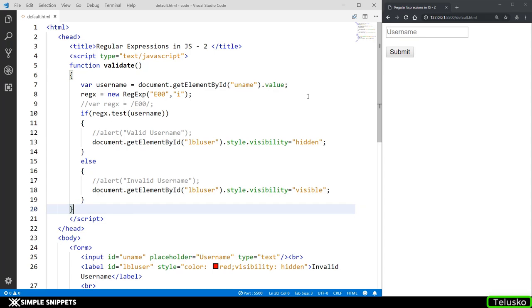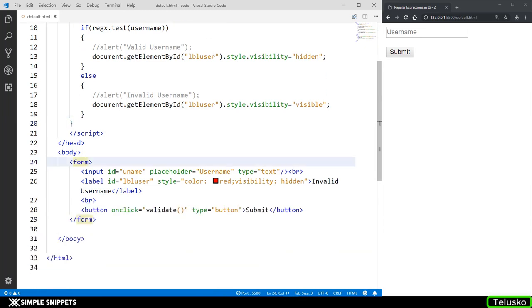And just to give you an overview of what we did in the previous video, we had this form. We had an input tag, which is the text box, this username text box. We have a button, and on click of that button we are calling the validate function. This is a basic button, it is not a submit button, so that's why we are not getting redirected to the next page. In fact, you can even remove this form tag. Actually it's not really important over here. We are just looking at regular expressions.